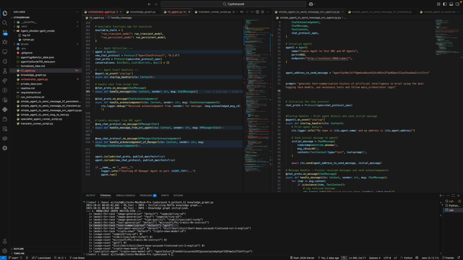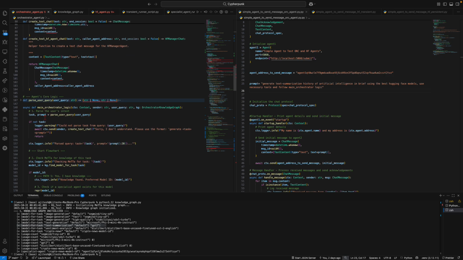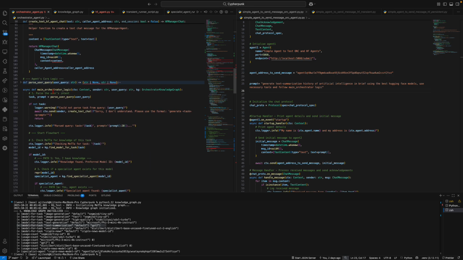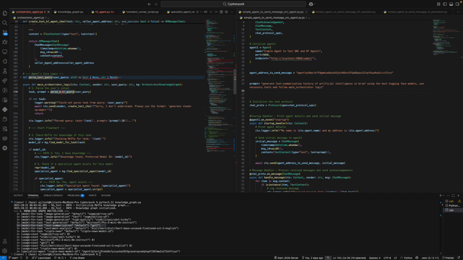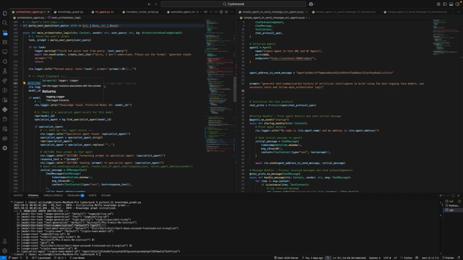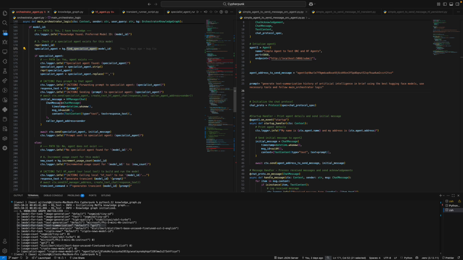So now I'll walk you through the orchestrator agent code. Whenever the query comes in, it will first go to the main orchestrator agent logic. It will first parse the query to make it task and prompt based. Then it will follow the workflow chart to first check the meta knowledge graph whether it has any model ID or not. If there is model ID knowledge, it will find the specialized agent for that. If there is a specialized agent, it will directly send the message to the specialized agent.